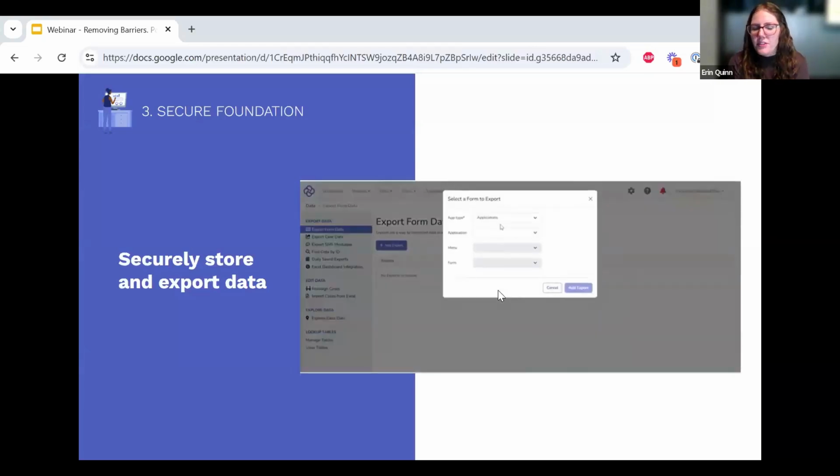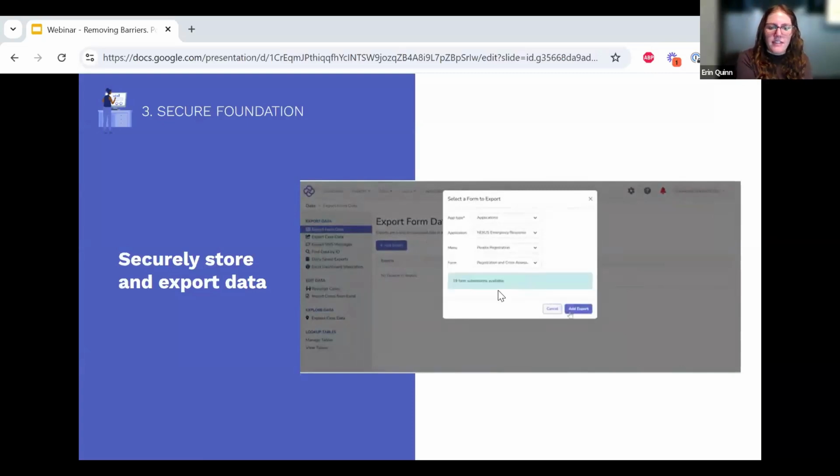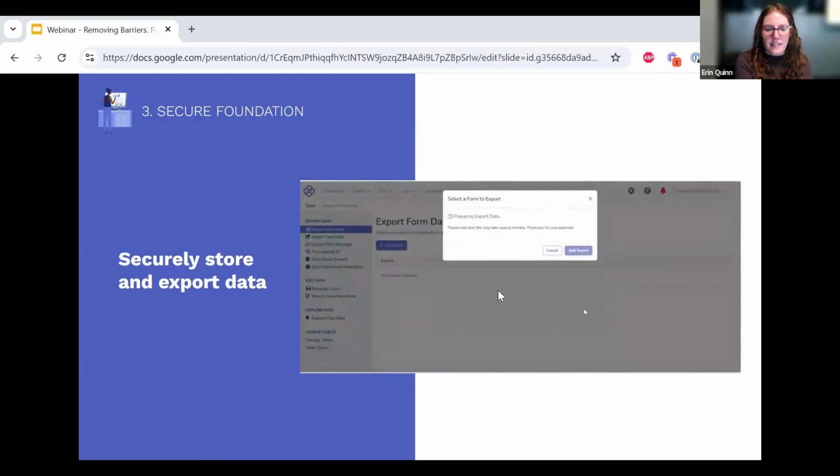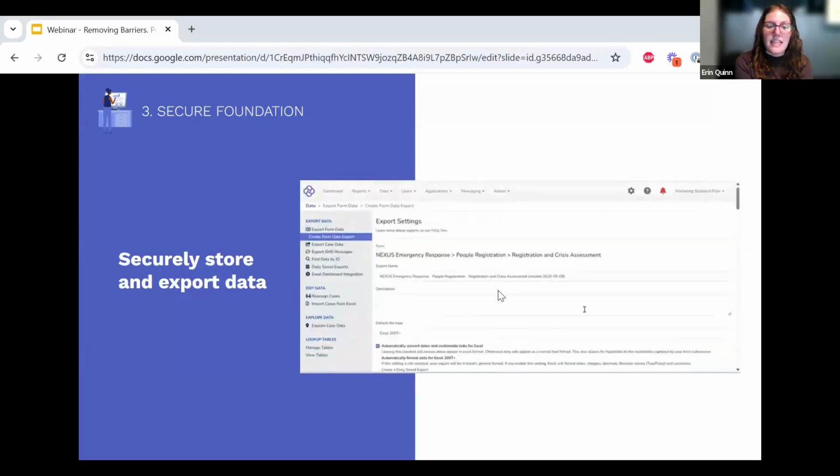With full compliance with the strictest data security protocols, including SOC 2 and GDPR, all sensitive data is encrypted both in transit and at rest, which ensures maximum data security and privacy. Data exporting in CommCare is seamless, enabling you to extract form and case data in various formats like CSV and Excel on the standard plan.